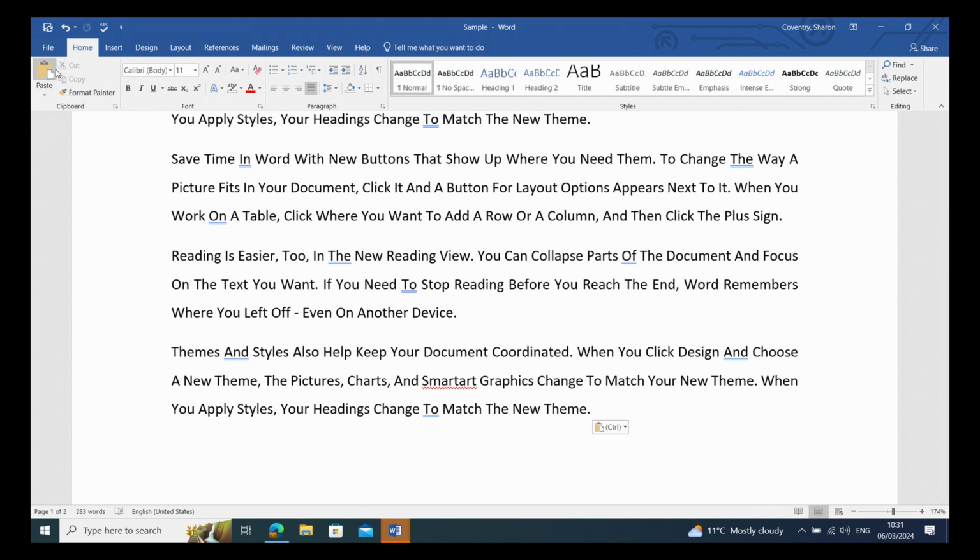Okay, I also have the option to use these buttons up here that when I have my text selected, I can cut or copy, and I have my paste options up here too. I find my right click is just my quicker option with this. Okay, so that's how to copy and paste within a document.